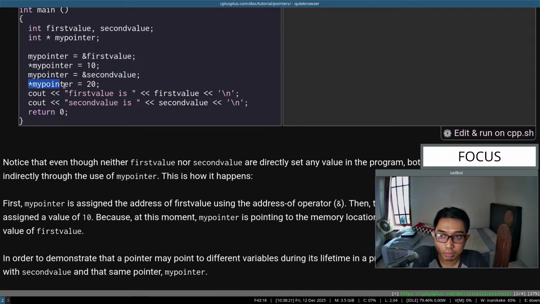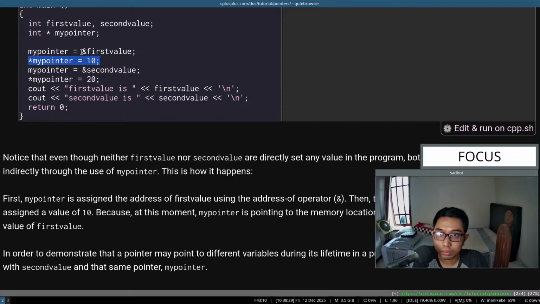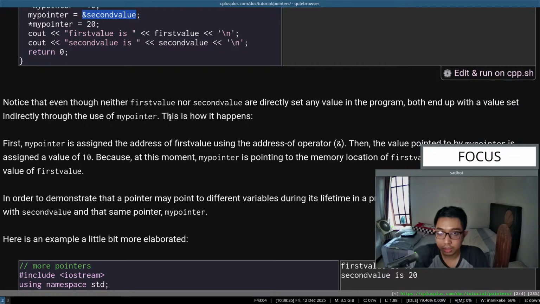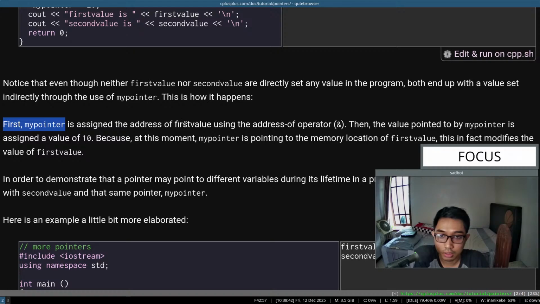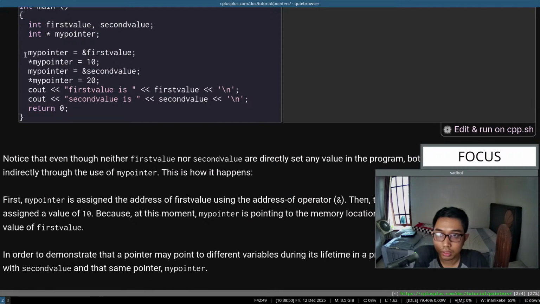Dereference and then set the value for the memory address, first value and second value. This is how it happens. First, my pointer is assigned the address of first value using the address-of operator, in this one.